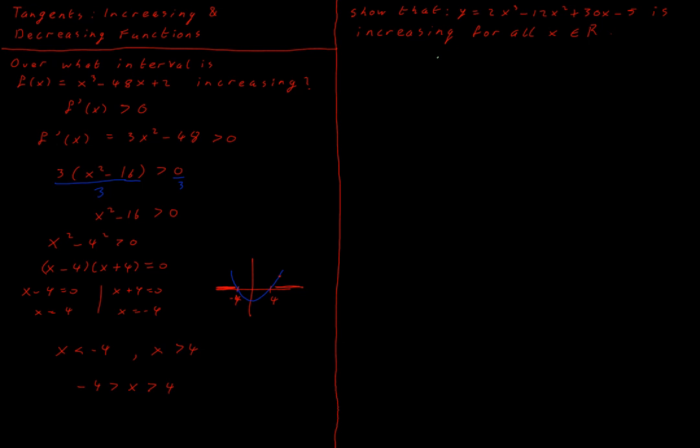Well, translating that into maths then, if I call that y, I want to show that dy/dx is greater than 0 for all values of x. Remember that the upside down capital A is our symbol for all. So this is really what this question is asking. So let's find dy/dx and see if we can show that it is always going to be greater than 0.